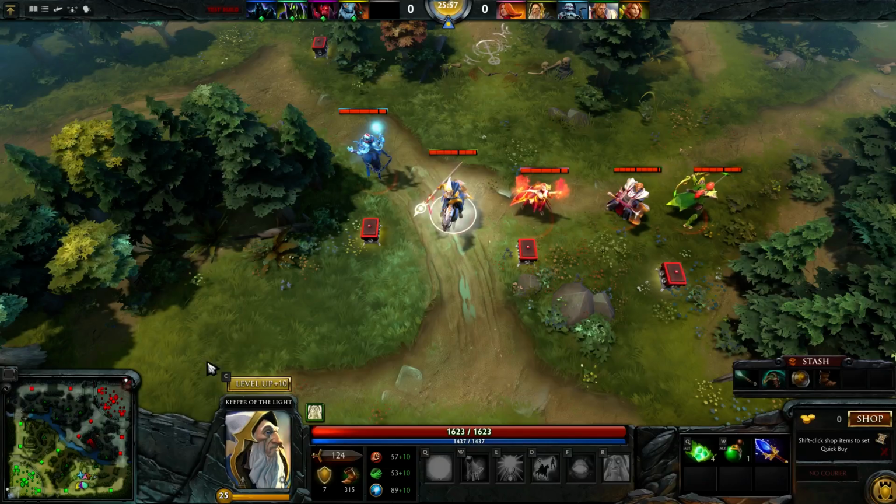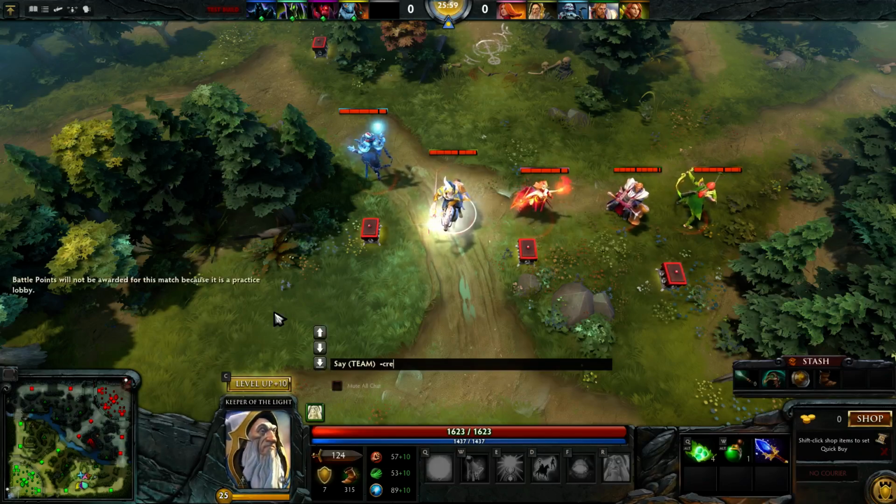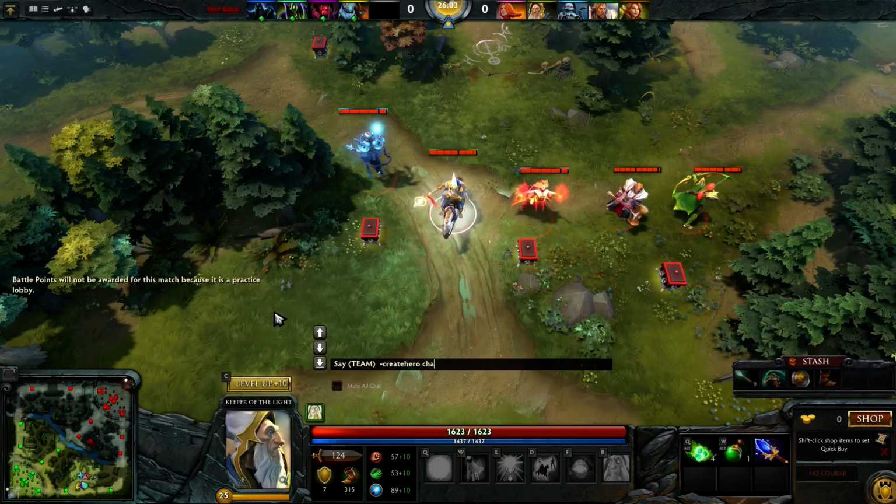Chaos Knight, very funny update for him. Phantasm now has a 50% chance to create 1 extra illusion when cast. So I guess that goes with the old theme of Chaos. I'm not really sure how strong the illusion is. We'll have to test. So create hero, and we'll get a Chaos Knight.